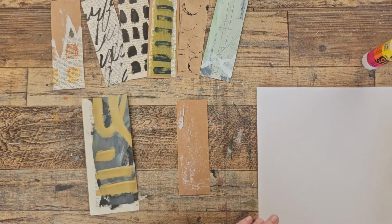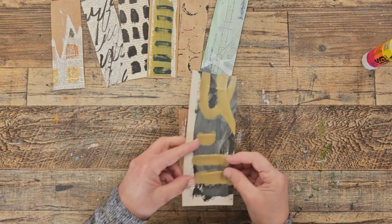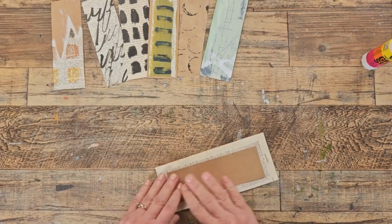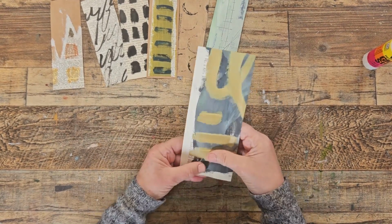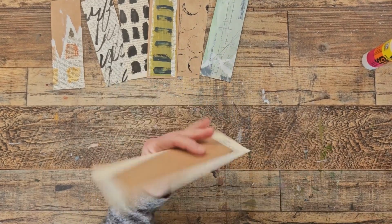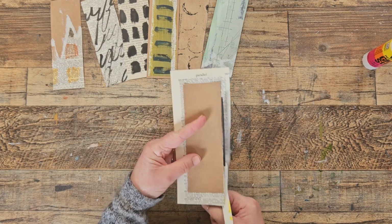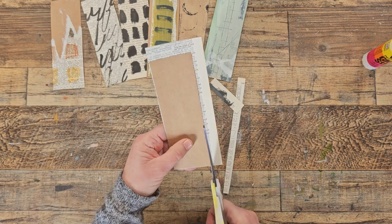And then I just set that all aside, and then I position this where I think I want it. Again, if you cut it perfectly, you would be able to draw the shape on the back and then have it exactly how you wanted it. But I'm all about close enough and getting it done and simplifying. Once I have it glued on, I just go around and trim off the excess. And okay, super simple, super easy.